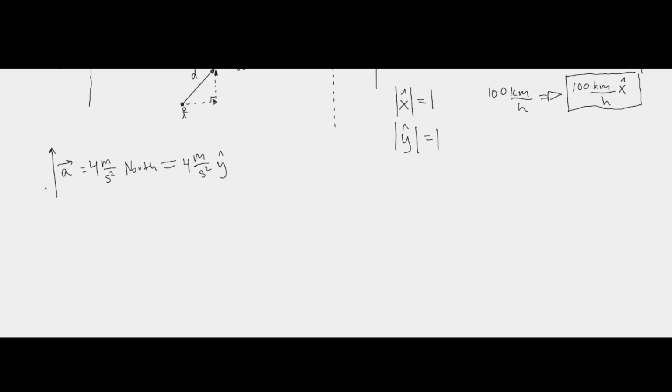One last thing I wanted to mention is that there's different ways to represent vectors. So I've used the arrow notation, which is the best one, in my opinion, to use if you're handwriting. Sometimes in textbooks, you'll see a bolded letter used for a vector instead of an arrow. So this is a little bit more tough to represent when you're writing by hand, but it would look something like this, and it would be bolded, and that would indicate that it's a vector quantity. These are just two different ways to represent vectors. There's even more ways to represent vectors, but these are two popular ones.